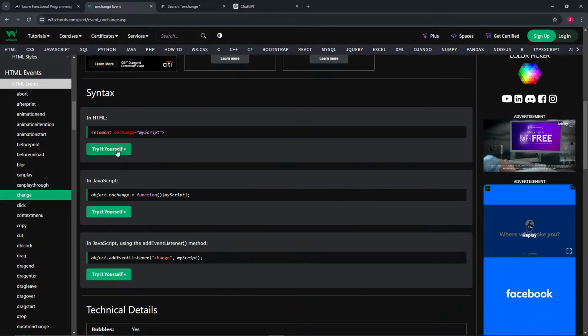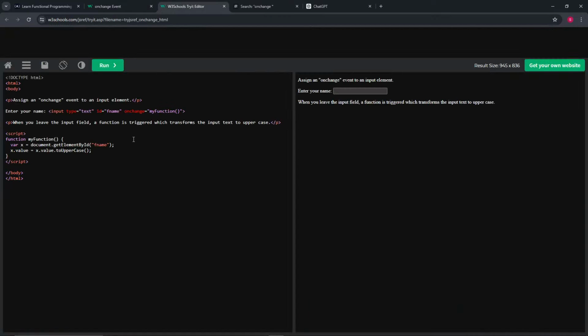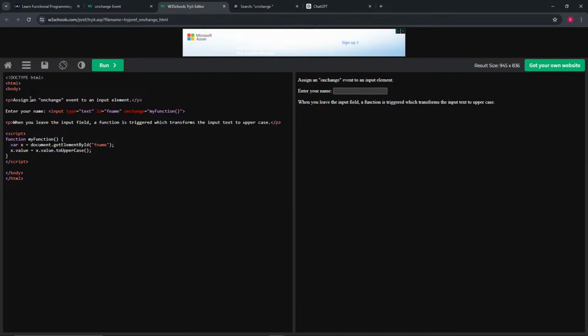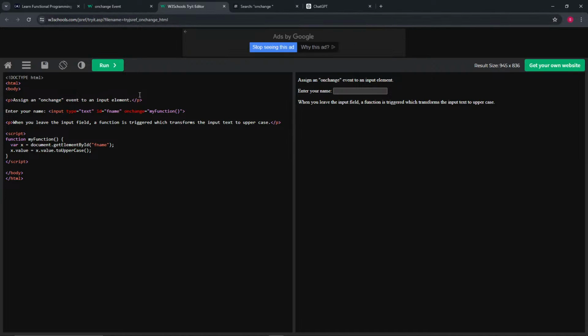Let's try it ourselves. Let's see what this is. All right. Assign an onChange event to an input element. We're going to enter our name, input type equals text. We've got the ID fname, and onChange we're going to call the function myFunction.